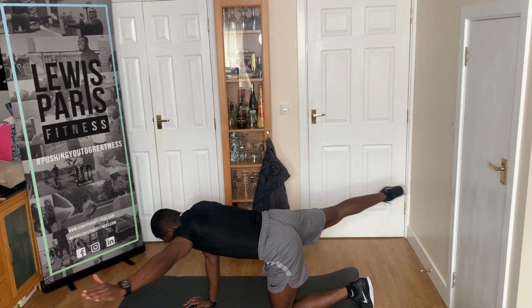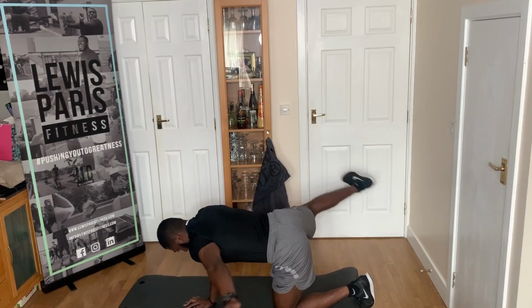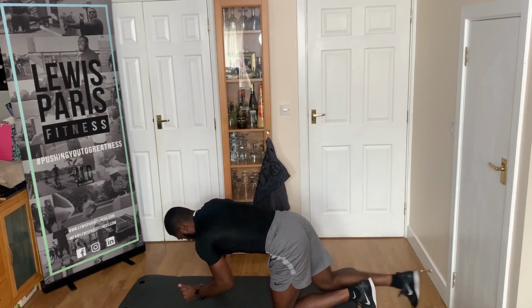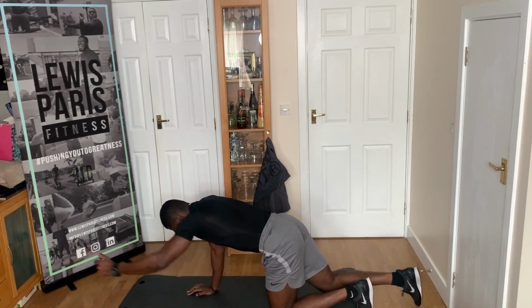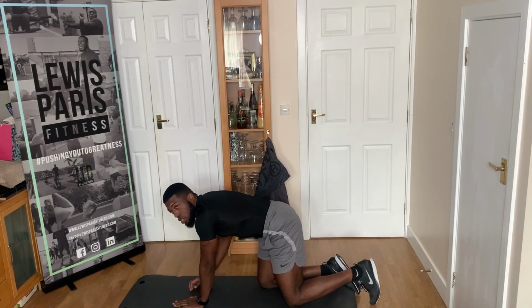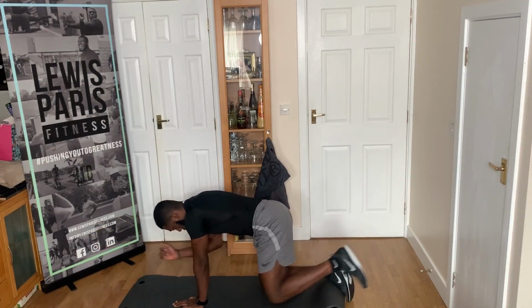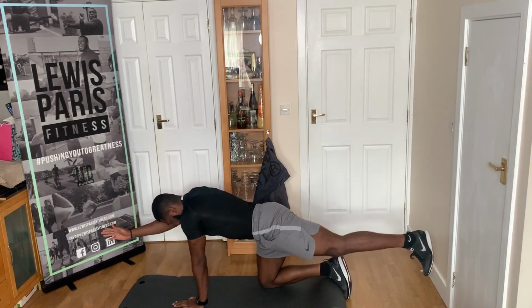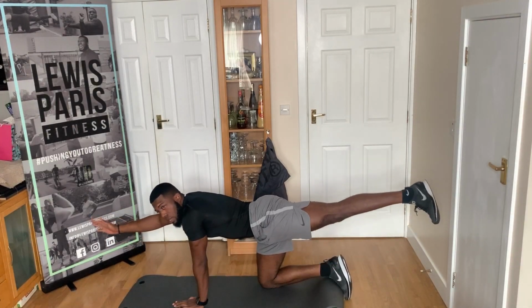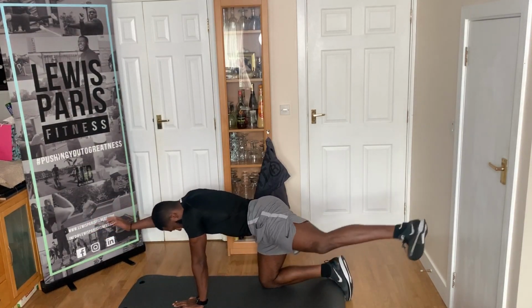Drive that arm as wide as the leg will go. So if that's your width, and then back in. Okay, and switch. Nice. Give me a couple more.